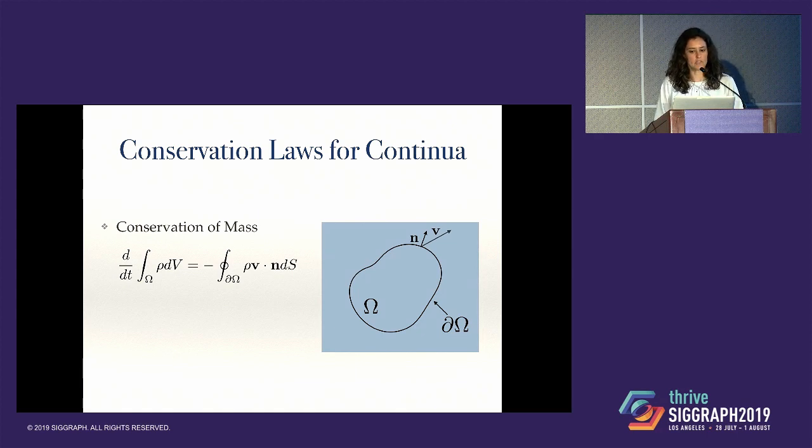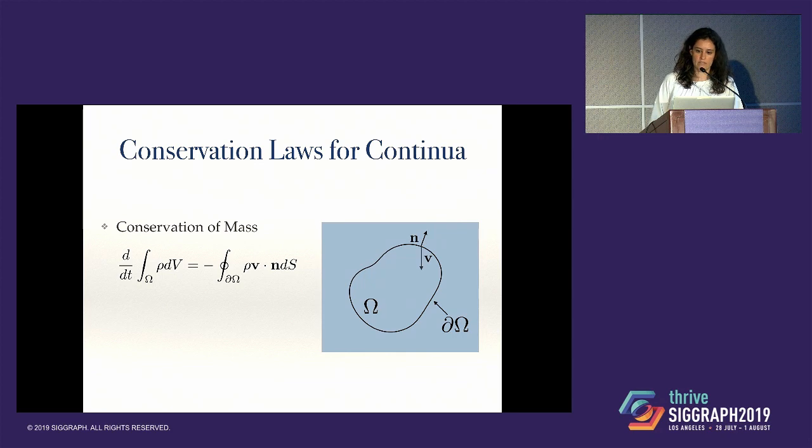So on the right, this is a surface integral. It's an integral over the boundary, and it's representing the flow of mass density into the volume or out of it. So I drew a picture here with v and n. You can see that in that integral, the dot product appears. And in this picture right now, that dot product will be positive. But there's a negative sign, which means that we're going to lose mass. And that makes sense, because the velocity is pointing out of the region, so stuff's going to flow out.